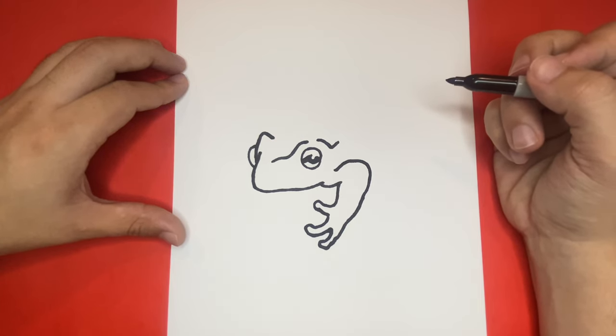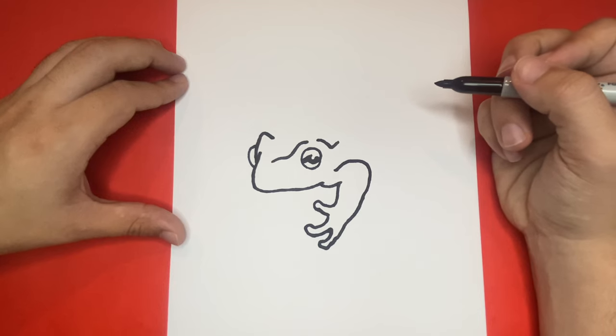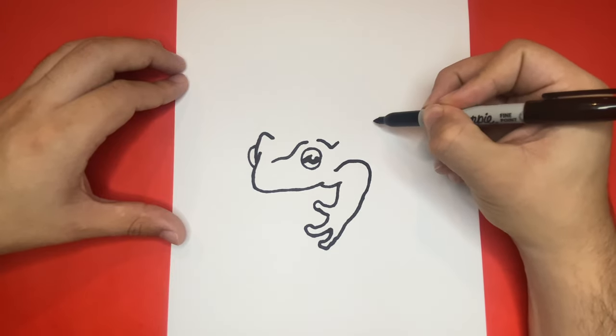Great! If you still need a few moments to catch up, then go ahead and pause the video right here. If not, let's go ahead and continue. For the next step, attached to the leg that we just made, we're going to go ahead and draw the back right leg of our frog.